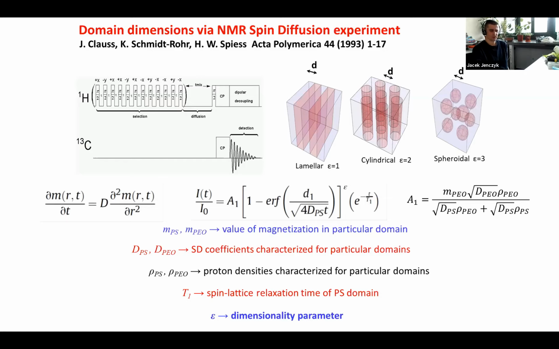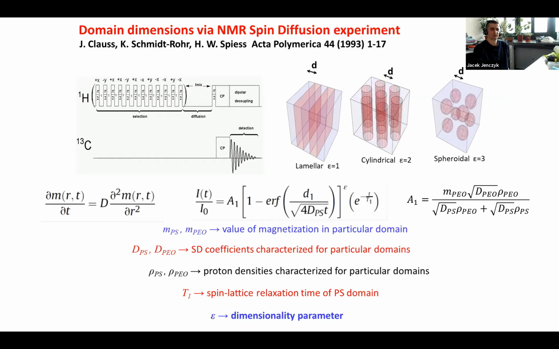And what is even more important is that we can produce features which are less than 10 nanometers. So the spatial resolution is quite significant when we use the diblock copolymer approach in nanolithography.